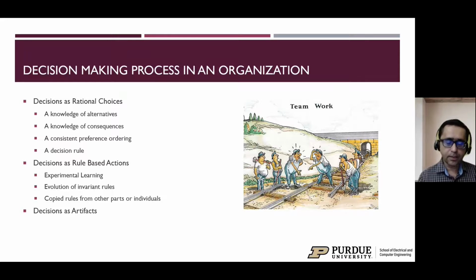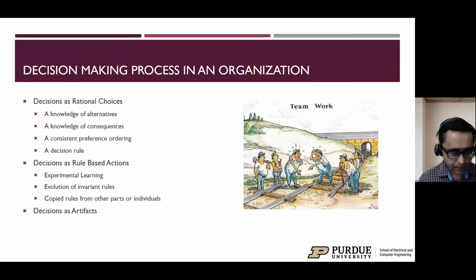One very classic example is from Intel Corporation, which uses what is called copy exact. The copy exact rule, which was introduced in Intel by one of the previous CEOs, was if you could build a process fab in, let's say, Arizona, you should be able to use the exact same method, the exact same material, the exact same design in another location, let's say in Oregon, and be able to produce the same output. Even though the entire fab was being constructed in a new location, the copy exact rule based method is one of the processes that they use to come up with rule based actions.